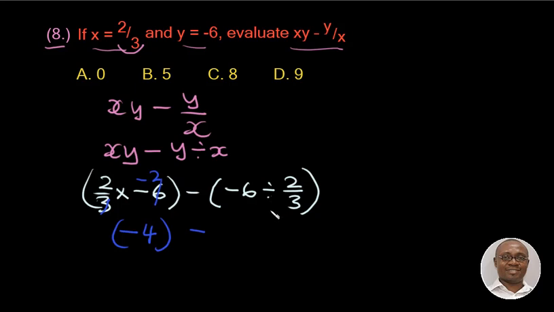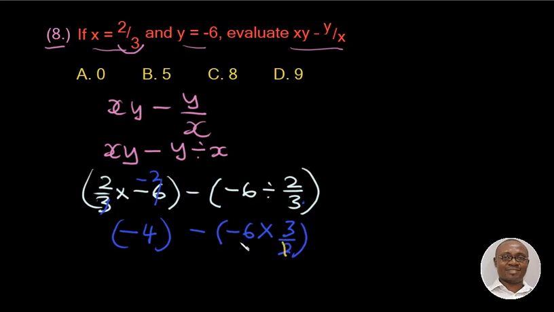and in fractions you need to convert this division sign to the multiplication sign. So this will be times, and that implies that the denominator and the numerator will now interchange. That is 3 over 2. The numerator becomes the denominator and the denominator becomes the numerator. Okay, so with this we can quickly cross out.